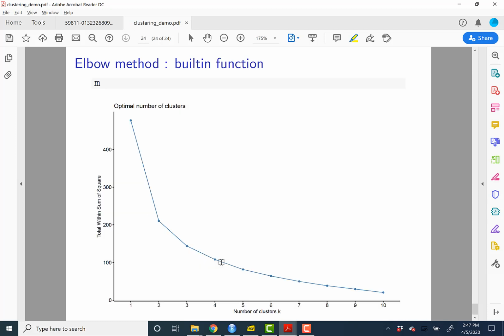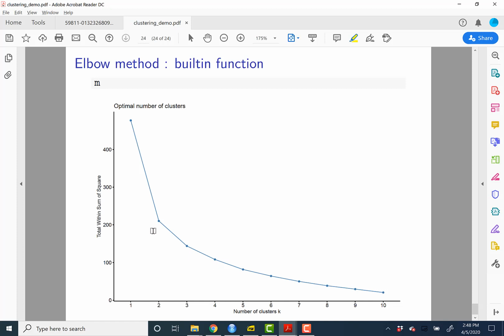So I plot this, and this is the result that I get. As I increase the number of clusters, the total within sum of squares drops. So again, we have to decide which is the elbow point. Is it 2? Maybe. Is it 3? Maybe. It could be 4 as well.